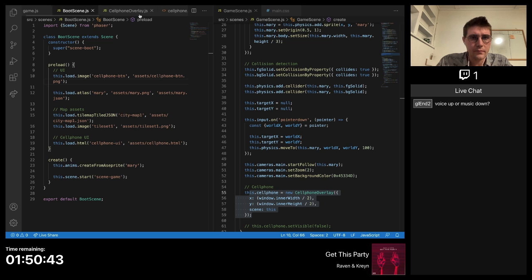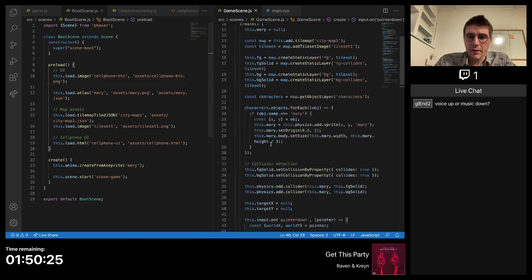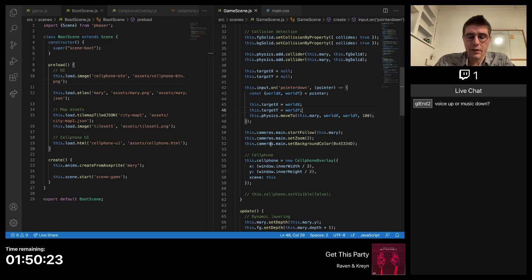So now what I want to do next is we've got our game scene, but I don't want to put it in the game scene because we're zooming in the camera on the game scene, and so it's going to make positioning UI elements really tricky because we have to account for the zoom factor. See right here, set zoom to 2.